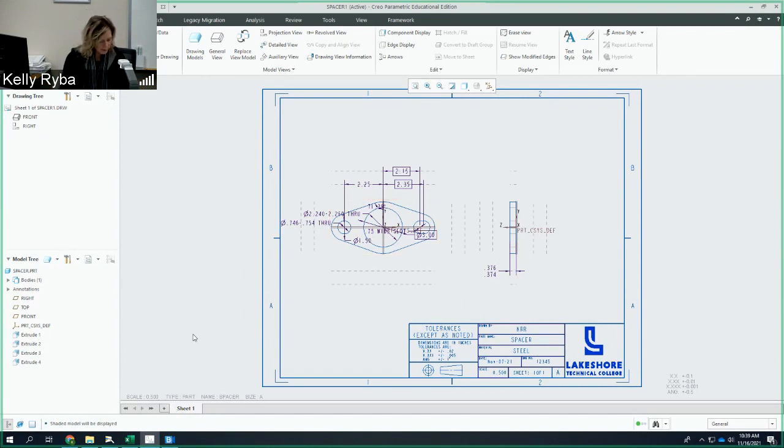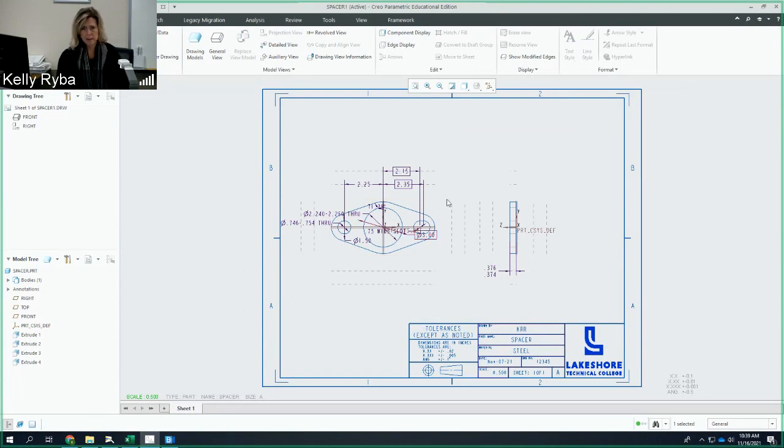So you'll notice that when this comes in, first and foremost, they want us to use a half scale, and that's in the problem statement. So I'm going to look down at the bottom of our screen here, and it has the scale of the part on our drawing border, and it's already at 0.5, so I don't have to do anything here. A lot of times this might come in slightly different, and then if I just double click on that, up on the top here, I can enter whatever value I want it to be. But right now, this is totally good, so I don't have to worry about that.